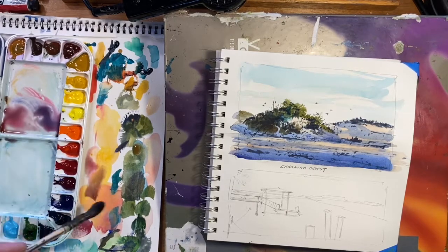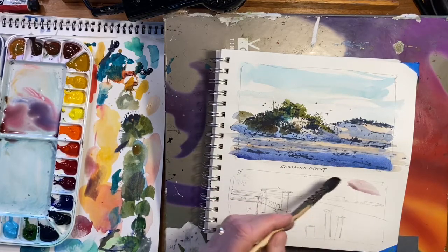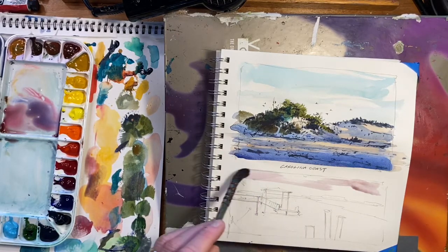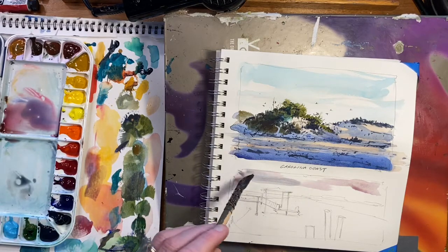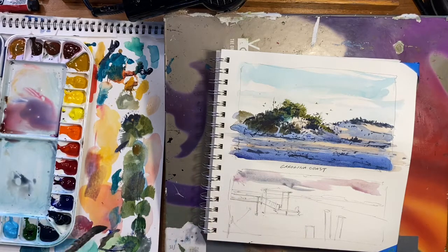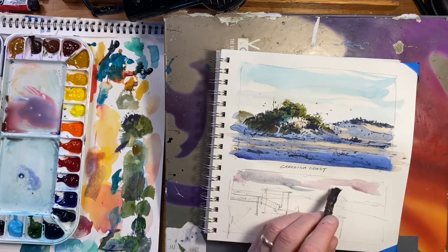Take some permanent rose, a little bit of ultramarine blue. I want a little bit of warmth in the sky, but not too much. Now I'm going to go to Payne's Gray, an indication of a few clouds. I'm going to put some ultramarine blue with that. Fan out my brush.